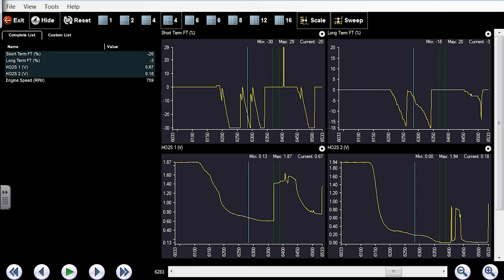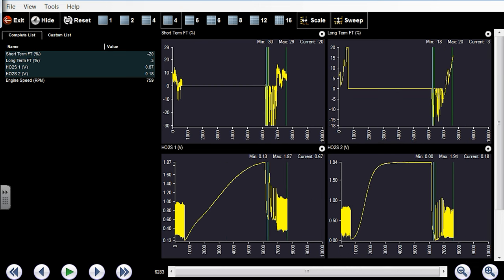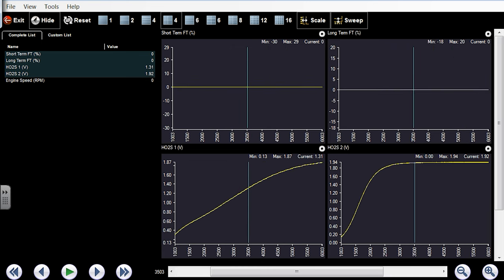And the reason it did that, your upstream O2, this was cold. So in here, this is where we started. Over there is when the engine was running, and all this period of time is where I was doing a smoke test on the intake. Okay. And I was doing that because I saw a plus 20%.